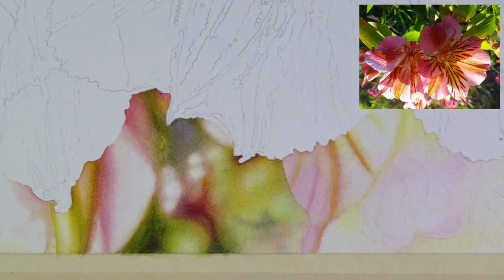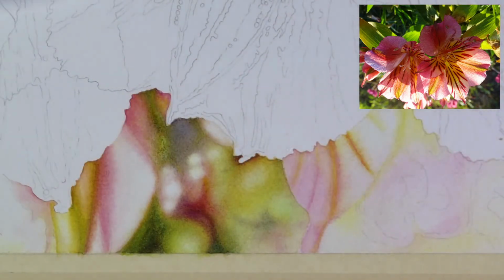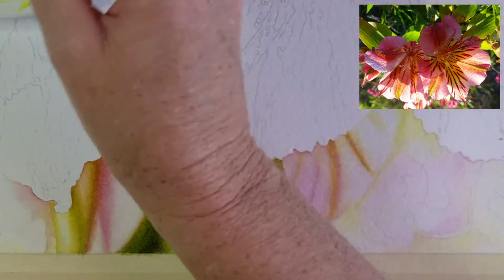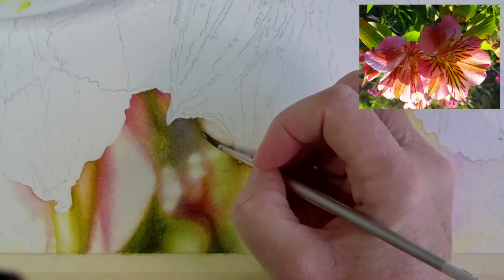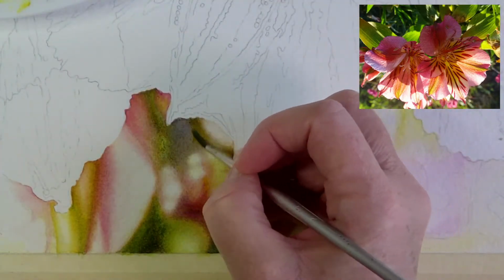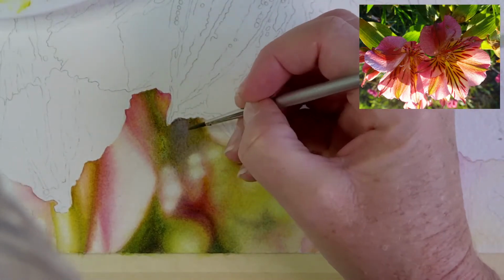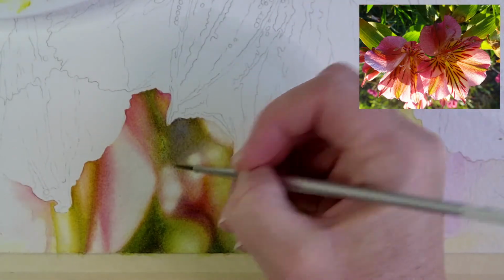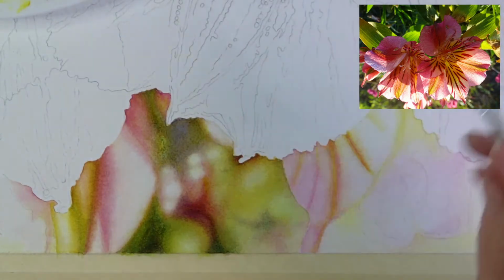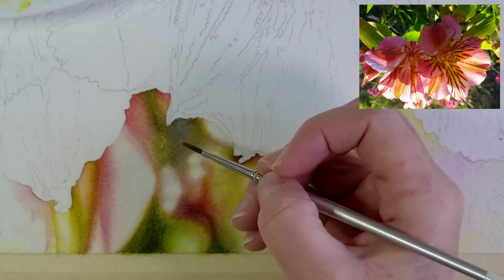Okay, let's see. I think I need, and again, I think I had said this earlier, I need more yellow right along this edge. And I know that you've probably heard you have to get all your yellow down right away because it's so transparent, it's so light. But Nickle yellow is an extremely strong yellow, especially when it's very thick.